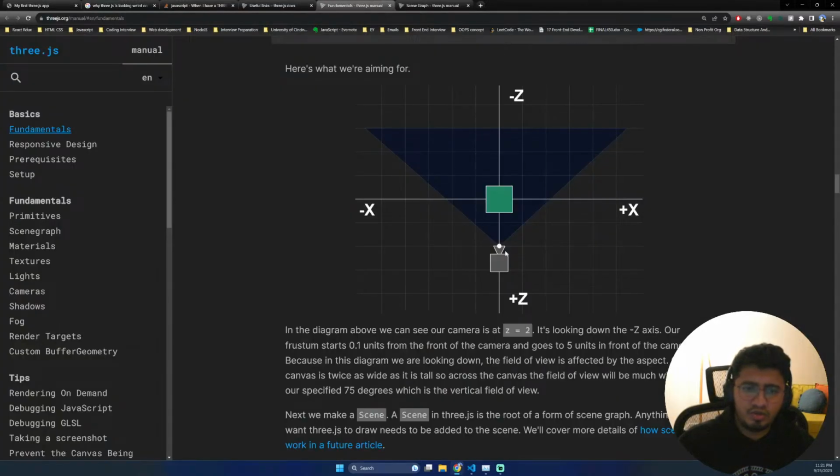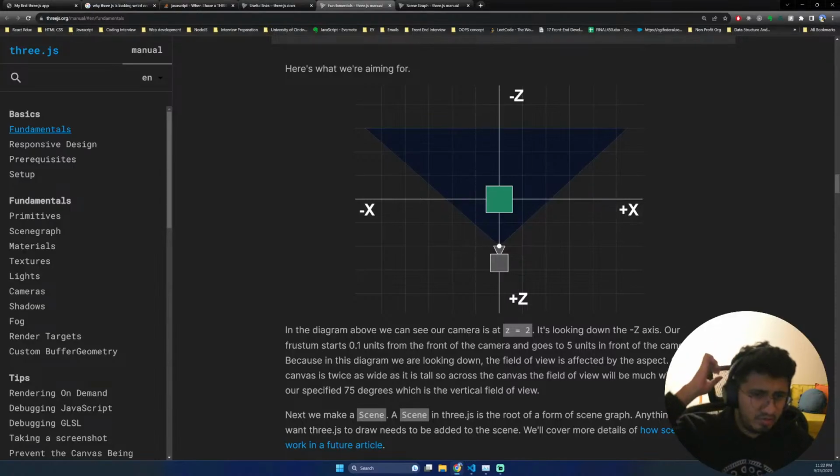So according to this, in the diagram above, we see that our camera is at z2. It's looking down the minus z axis. So is it like this, like down? Our frustum starts at 0.1 units in front of the camera and goes to 5 units in front of the camera, because in this diagram we are looking down.